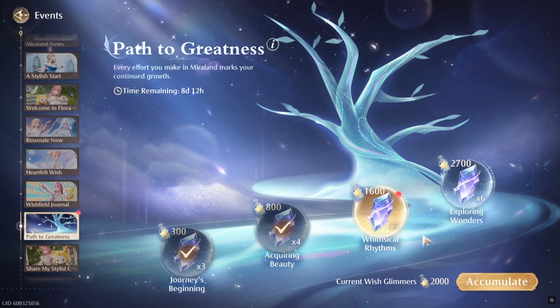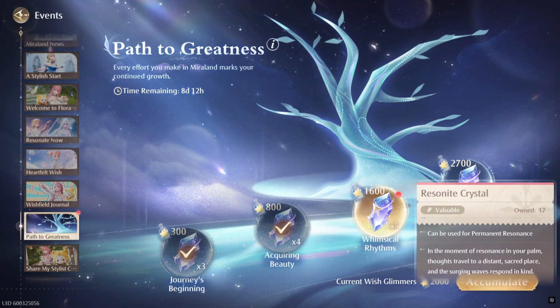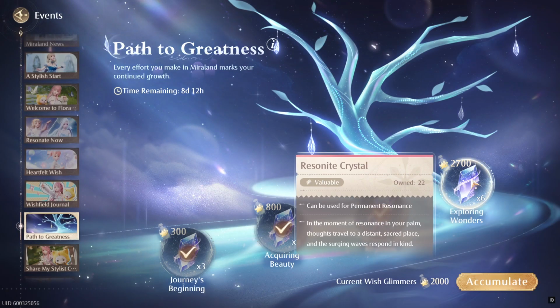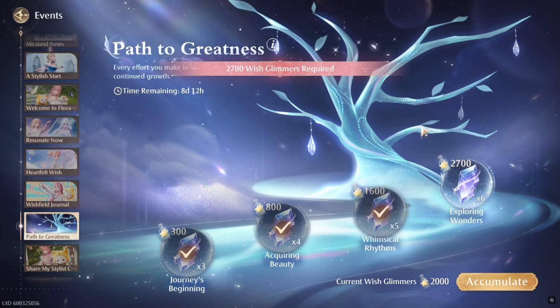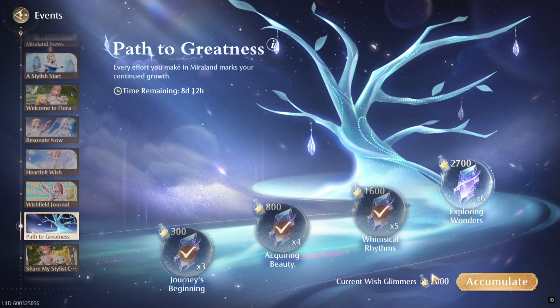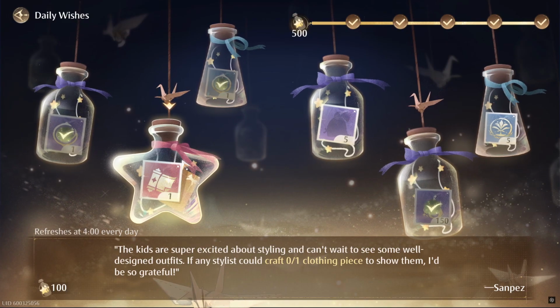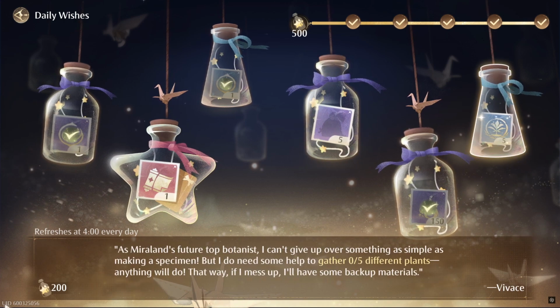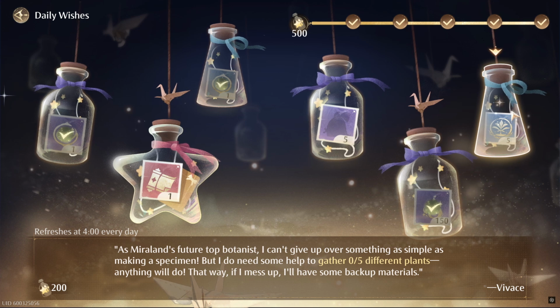That's why it's very important that, even though you get all of your presents from your daily wishes, you still want to complete those wishes daily to get the max amount of wish glimmers. So I can now pick this up, and then we need 2,700 total to be able to get this last one over here. I only have 2,000 wish glimmers. We need 700 more, and I could get some more out of doing this. So I would get 100 here, and then 100 from this one, and then 200 from this one. So that would give me 400 out of the 700 I need, or I could wait till tomorrow.